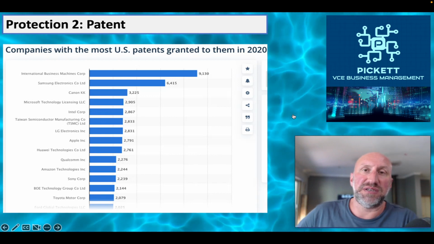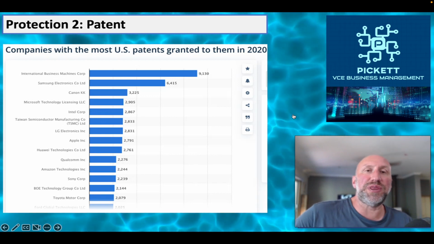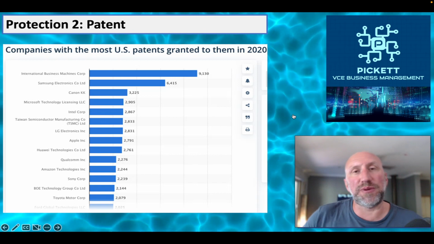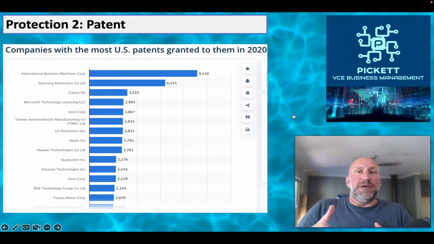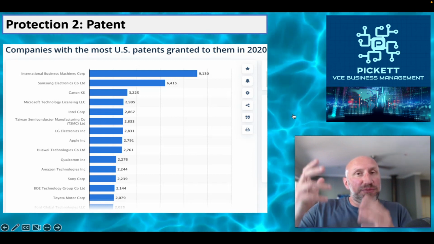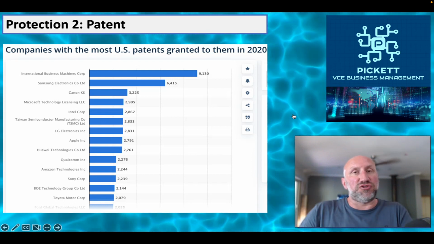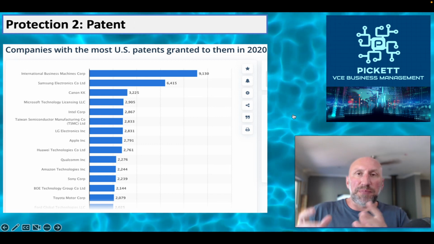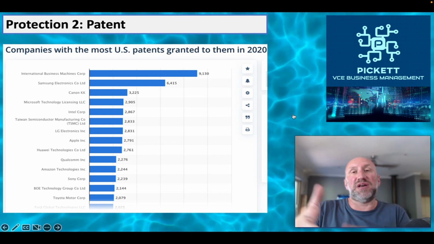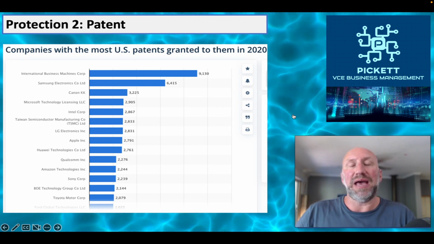Okay. Here's just an example or a bit of a demonstration of how commonly this happens. So this is a little chart showing companies with the most US patents. This will be patents taken out purely in the US. And bear in mind, if you're creating a product or a service that is going to be sold in multiple countries, you would actually need to take out a patent application in each of those countries. So it only applies to the specific country that you take the application out for.